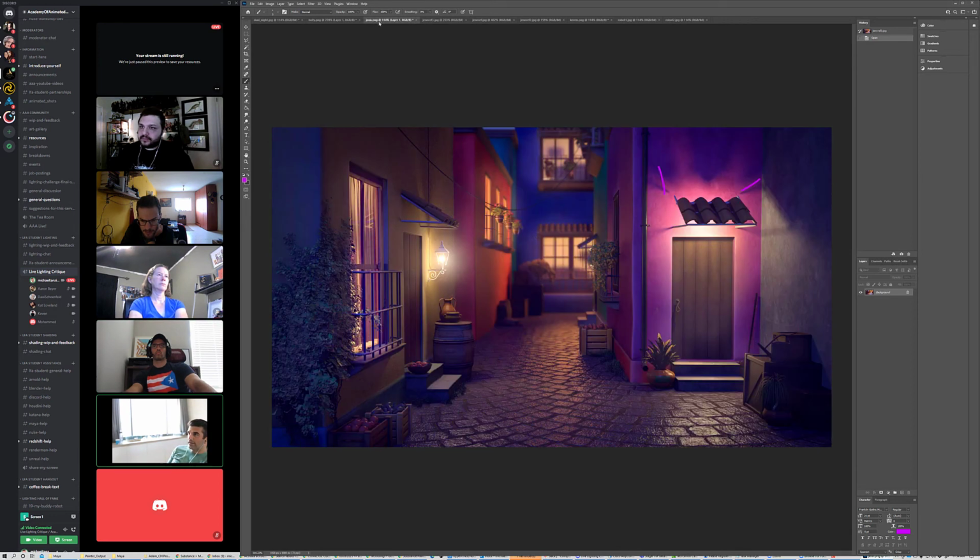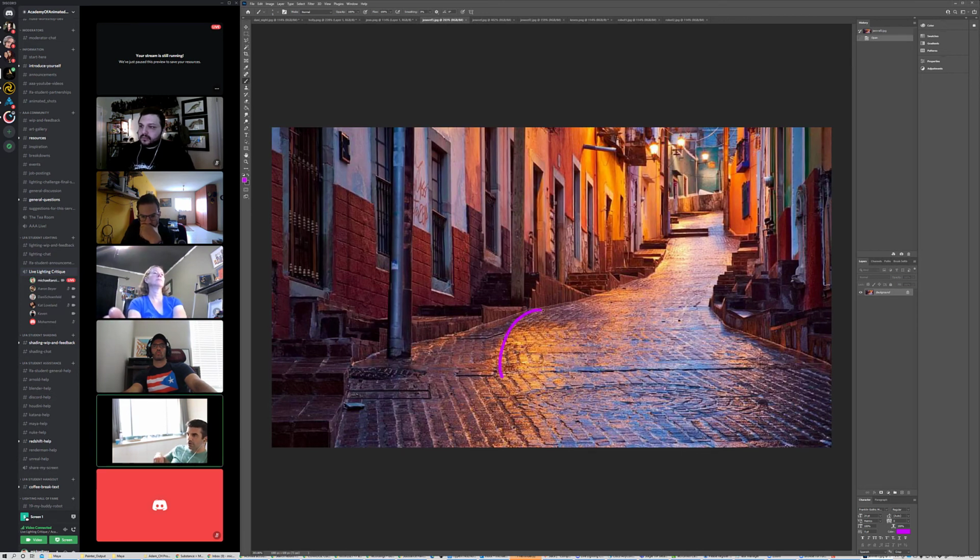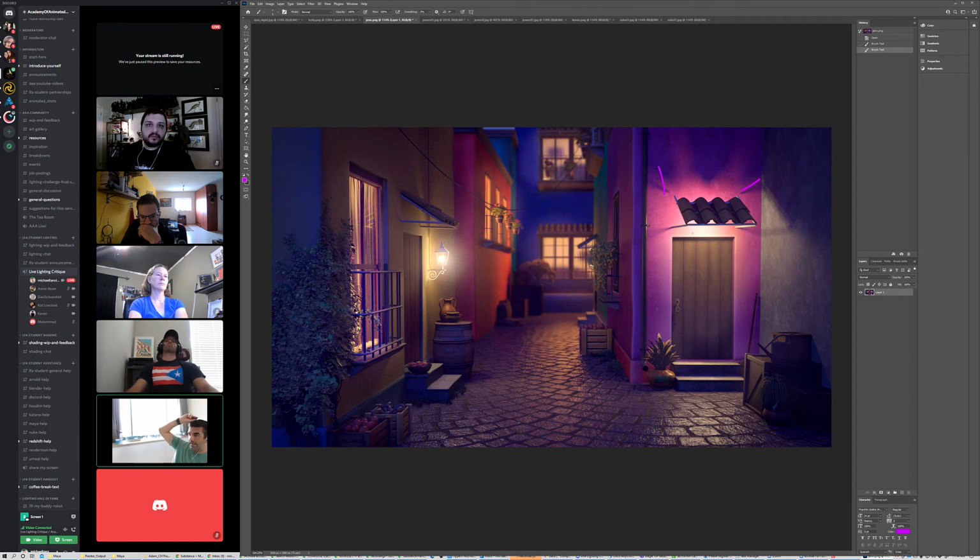It would be great to get a little bit more color variation in there. Like you can see these kind of brighter oranges and blues from the sky. And I think that we could pull some of that off too. Especially this light could probably go a little bit warmer, both in the source and in the reflection on the ground.